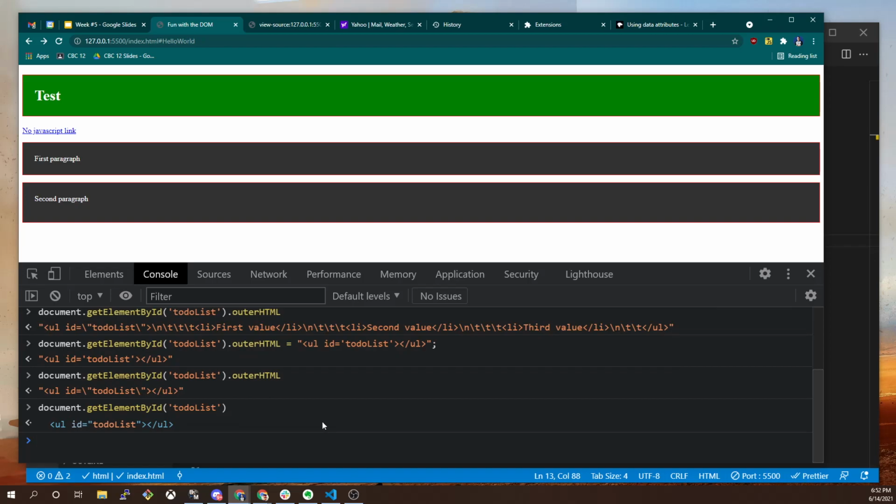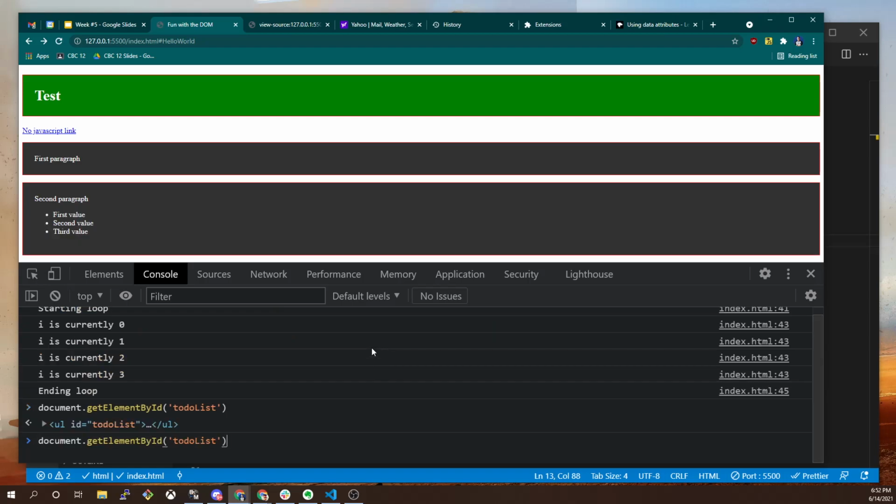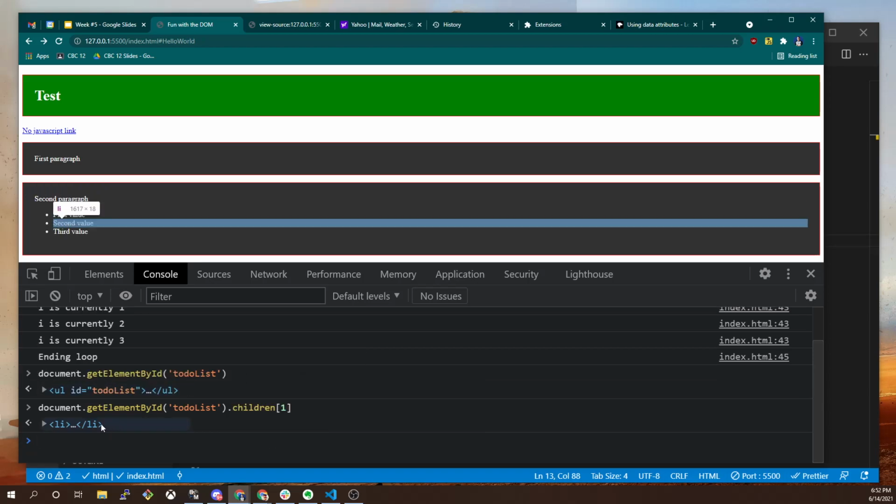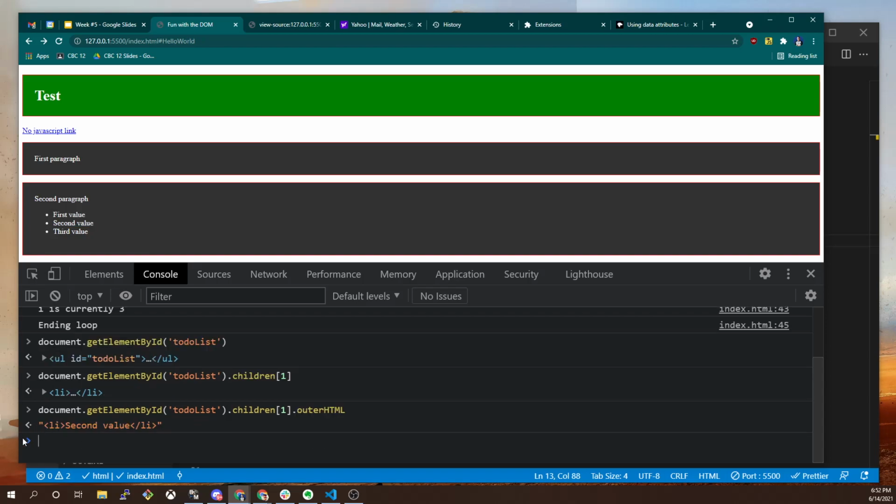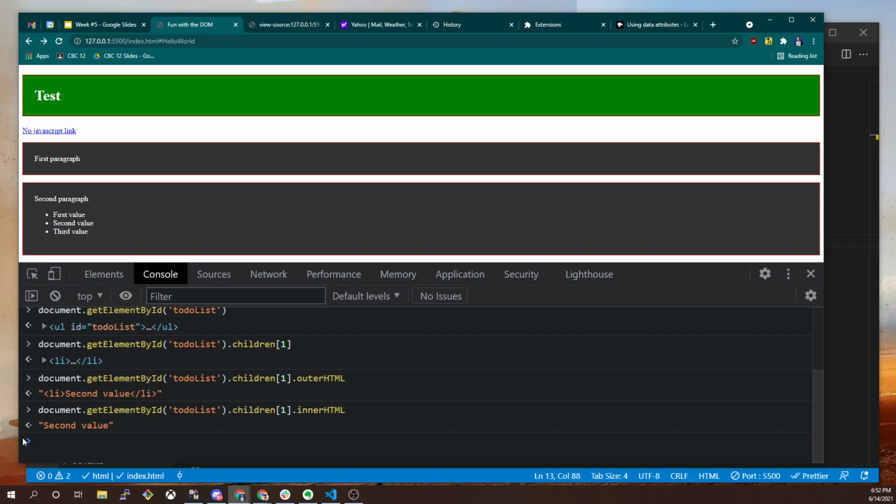If you were working on a list, like a shopping list or a to-do list or anything like that, right? If you want to use outer HTML, it's great, but make sure you don't delete the reference that you were getting to in the first place. Though one of the ways you might do this is that you might be working with one of the children, right? So like children 1, right? That's one of our LIs. You might do .outerHTML and be able to see the full entirety of the LI instead of the innerHTML, which is just going to show you the text node.